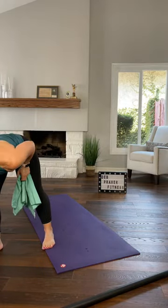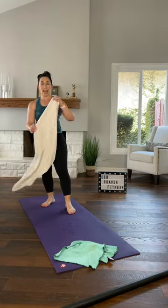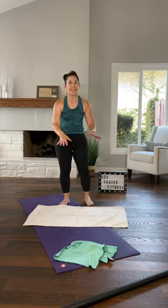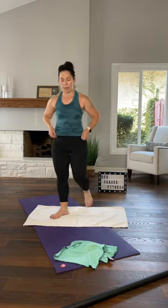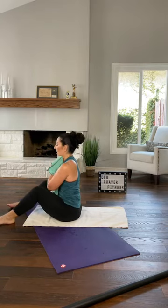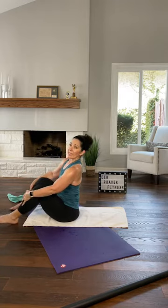Okay, that went by fast. I'm gonna turn sideways, you don't have to. I'm turning sideways so that you can see what's happening in the core work. So you'll have a seat, keeping your head up above your heart. No props, this is just a sweat rag at this point. So you're sitting up tall right on top of your booty bone. Knees bent so that you're able to sit up really tall.